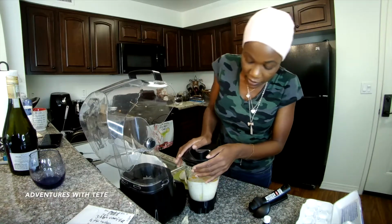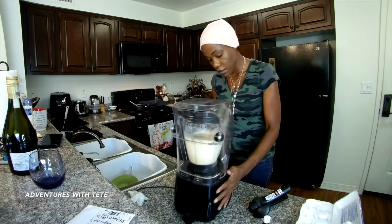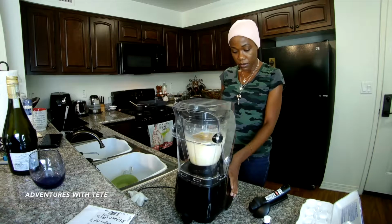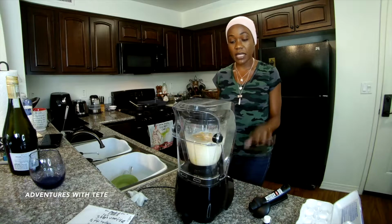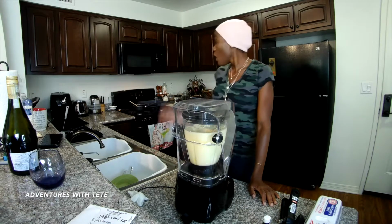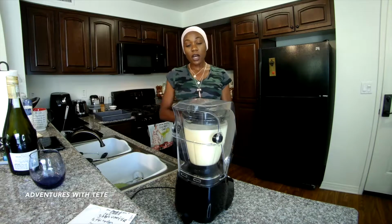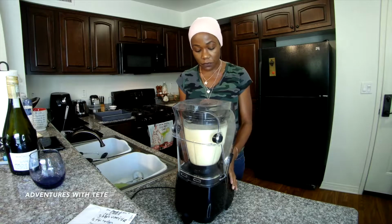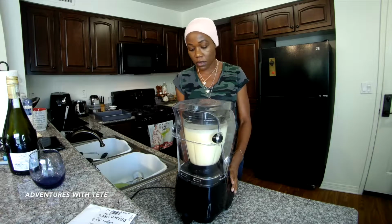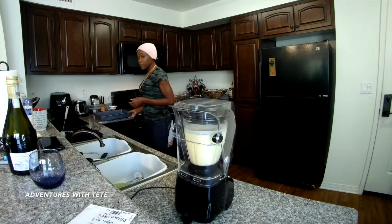I'm putting everything in here. I'm going to turn on my blender, and I'm just going to blend it on medium for 5 minutes. Okay, now it's been 5 minutes, so it's time to turn it off. So I just make sure I turn the blender off, and you will need a cooking pan.